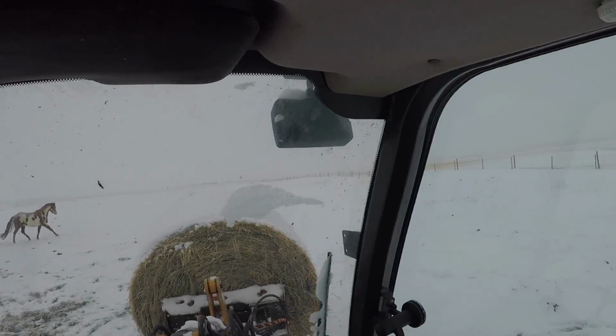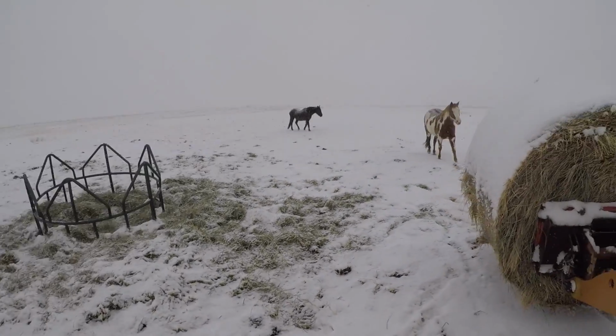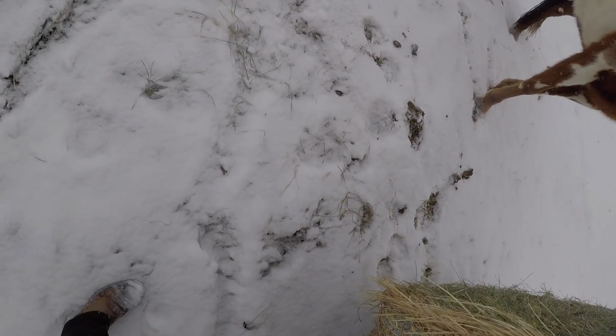we got a storm coming in, maybe 6 inches of snow, maybe 8, maybe 10, and I don't want them to have to root through 10 inches of snow to find that. Even if this does end up really being a little more wasteful.